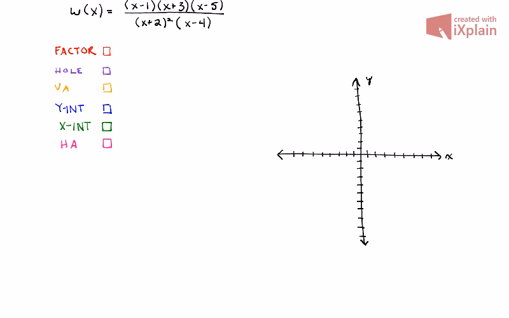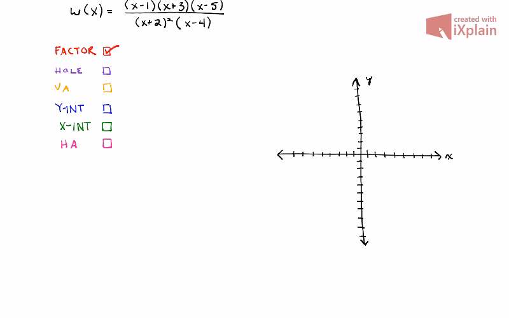I find that in order to graph and make sure that I don't miss any of the components in order to create an accurate graph, I found that putting it in this particular order helps me keep track of everything. So one of the first things that I would suggest doing is take a look at the function, and if it isn't factored already, take the time to factor both the numerator and the denominator. In this case, this problem is already done for us, so we're good. We're done here. We didn't have to do anything.